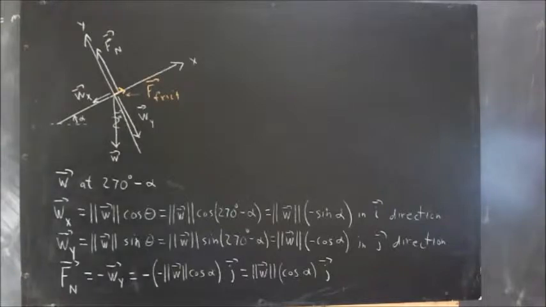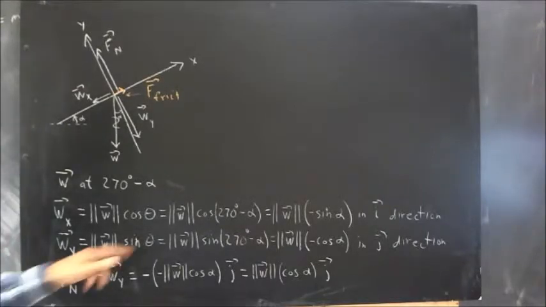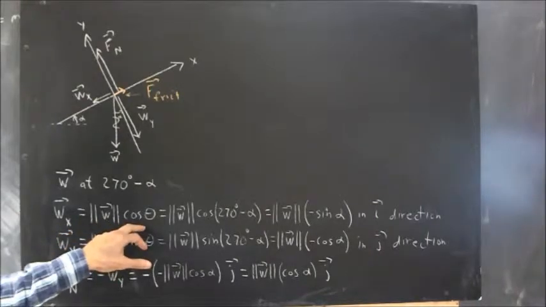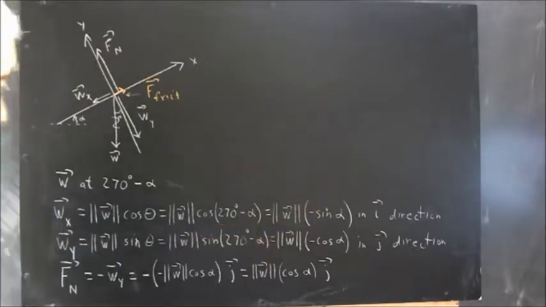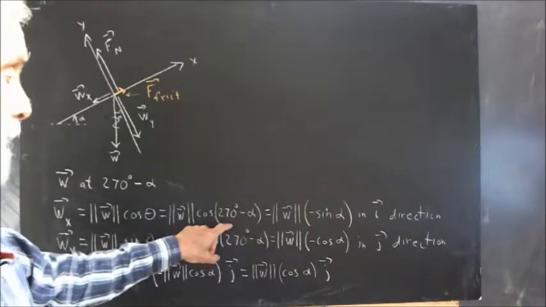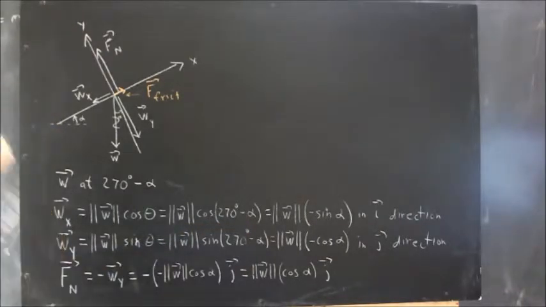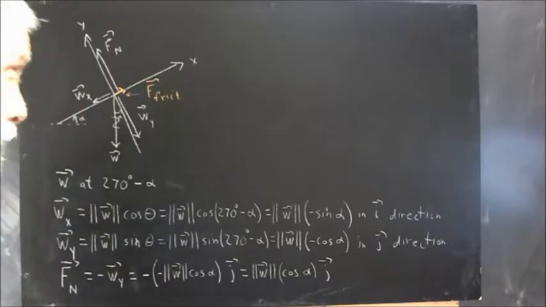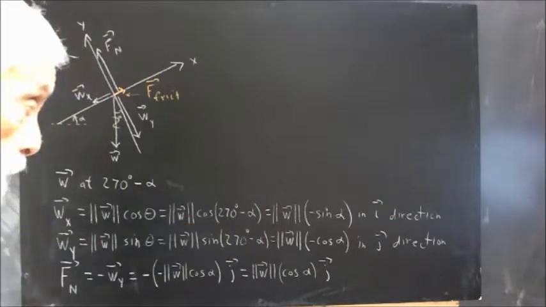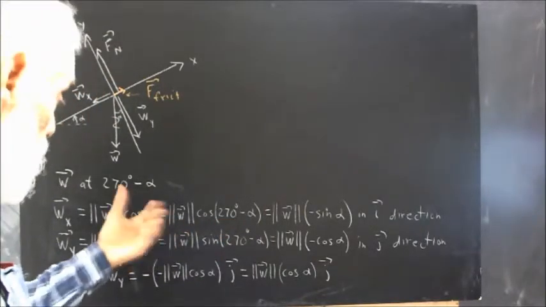Okay. Now, just applying what we should know about the definition. As long as theta is measured from the positive x-axis in the counterclockwise direction, then the WX vector will be magnitude of W cosine theta. This is actually going to be times the I vector, but we'll write it this way for now, which is magnitude of W times the cosine of 270 degrees minus alpha. If you know alpha, which on my sketch was about 18 degrees, you can subtract that angle from 270 degrees and take the cosine, and you'll get a perfectly good result.